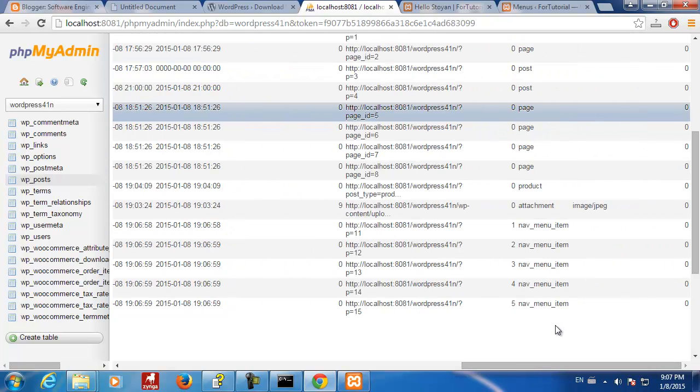I'm just tempted to show you how the variation product looks and all this kind of stuff. It's just a decision WooCommerce took on how to represent their products and their variations.